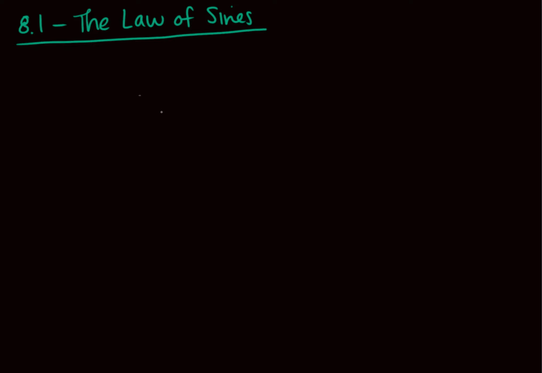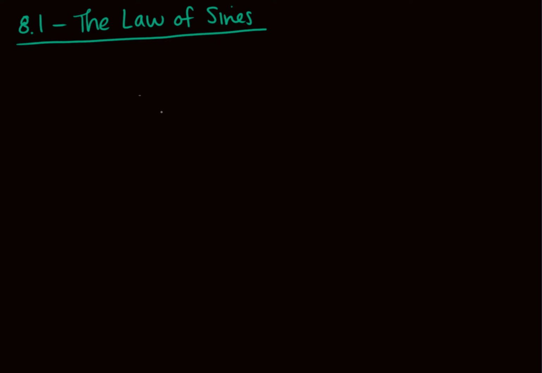All right, guys, so we're going to talk about 8.1 in this lecture. And in chapter 8, we're looking at basically some applications of trigonometry. So we're going to talk about the law of sines, then we'll talk about the law of cosines, and then we'll probably get into the trigonometric form of a complex number. And then if we have time, maybe polar coordinates. So the first thing is the law of sines.